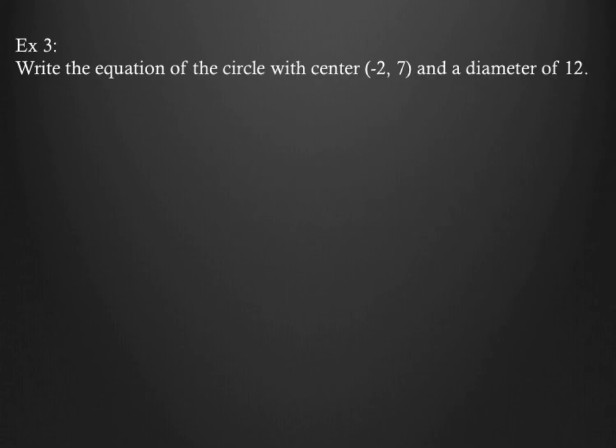Here, we're given that the center is at -2, 7 and a diameter of 12. So a lot of people want to just jump right into this, and it's like, whoa, you got to be careful here because they tell you that the diameter is 12. So that means my radius is half of that. That's 6. So don't fall for that. Make sure you take your time and get that sorted out. The rest of it, once you get that sorted out, is pretty straightforward.